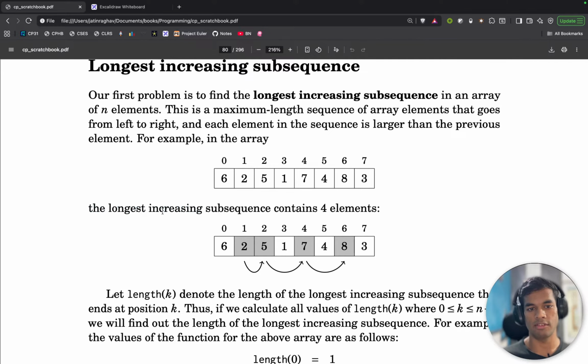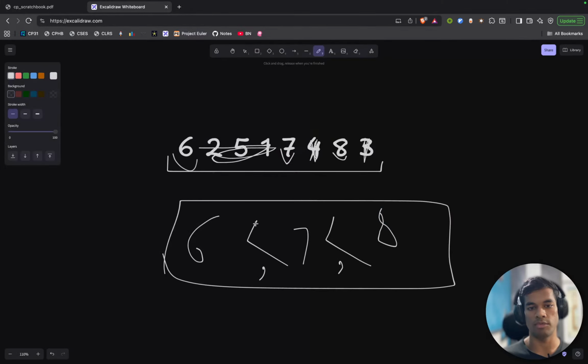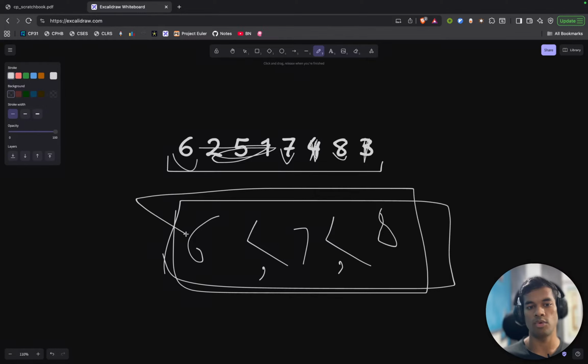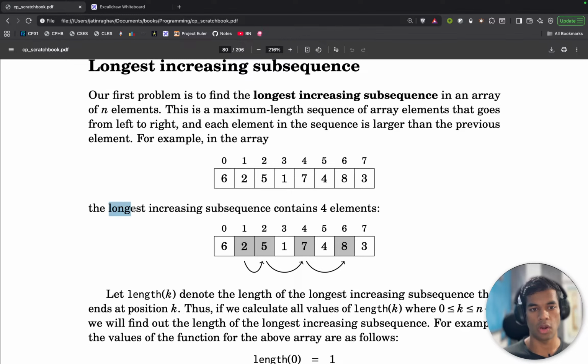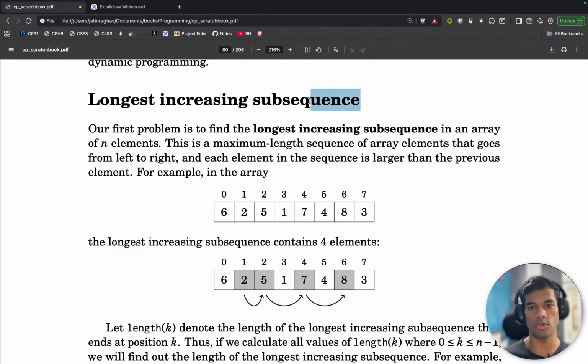Longest increasing subsequence. So this subsequence is increasing. So you need a subsequence that is increasing. But there is another term, longest. We know what a subsequence is. We know what increasing is.